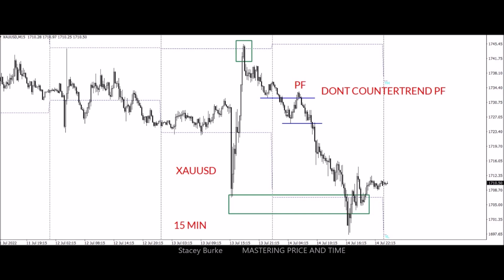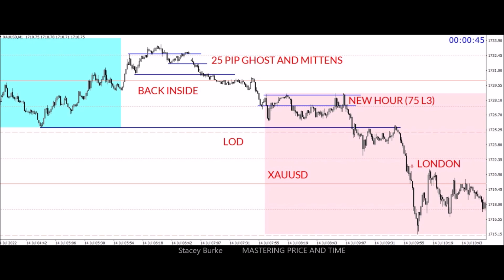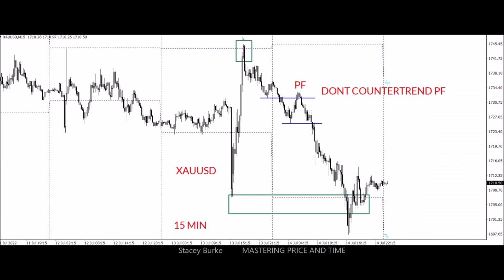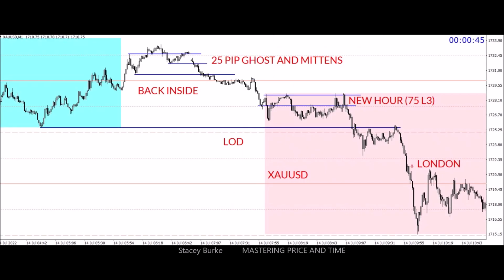You've heard me emphasize this before. Do not counter trend a peak formation. This, to me, is a trend trade back in the direction of the original creeping, broken trend. So when people are confused and they're inside, it's because you're only focusing on the idea that you can only work from the extremes. The extreme was already tapped. They got breakout traders in the market. They've hit stops, whatever that thesis is, but they've locked in the high. This market's continuing to fall. I do not want to counter trend this market.